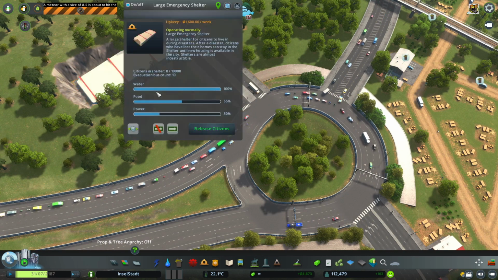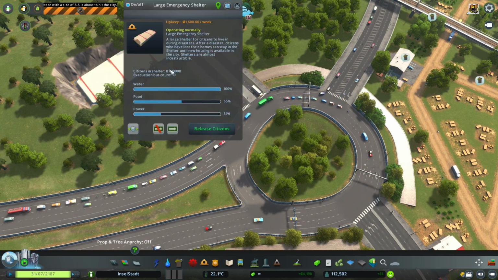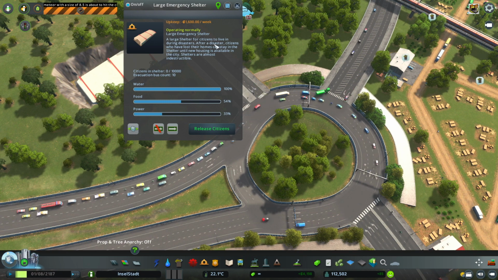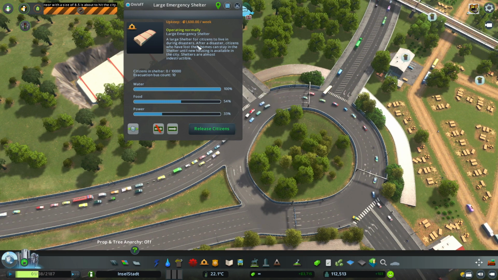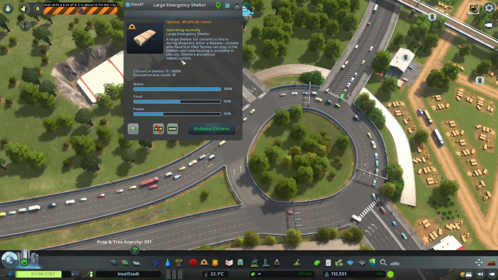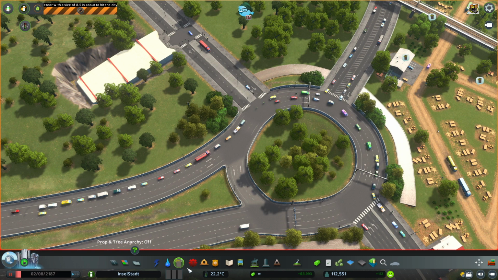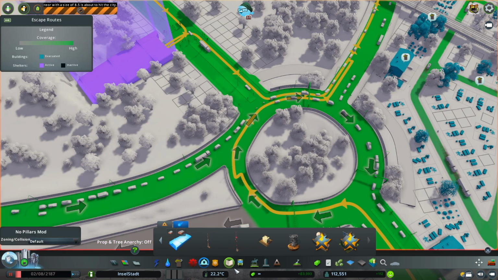Is it even working? What is going on here? Does it need more power? Does it need more food? A large shelter for citizens to live in during disasters. After a disaster, citizens who have lost their homes can stay. Oh, so do they stay in? Do I need to put in the other one? Is that what I need to do? Or what is the other one?